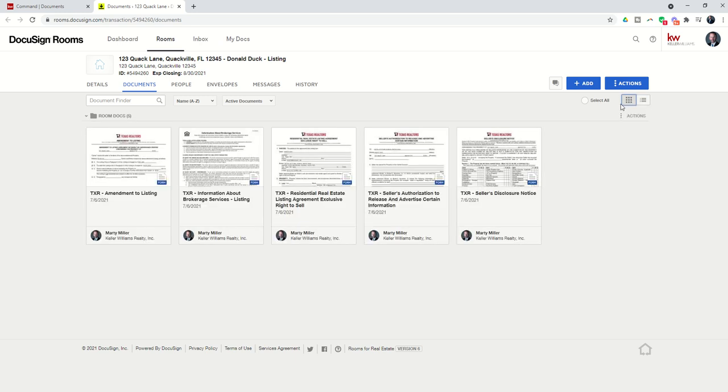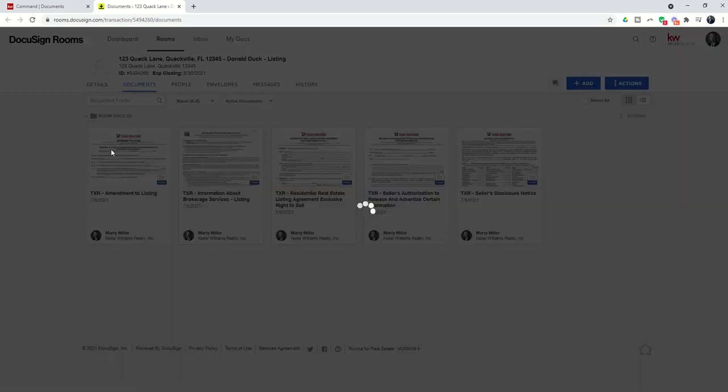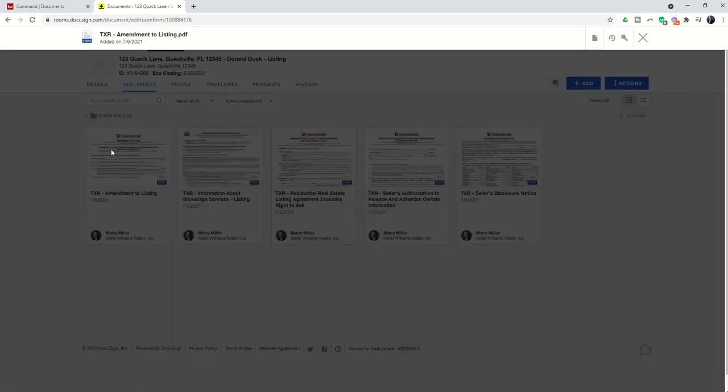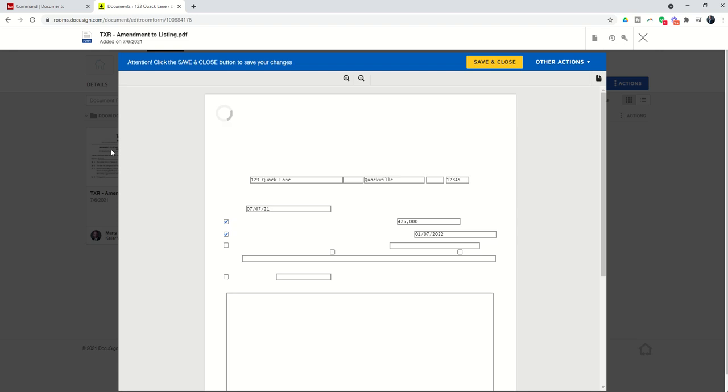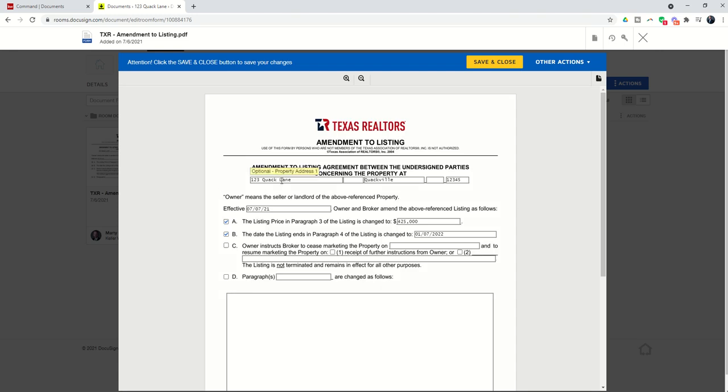So I'm going to go back to grid view, and let's say that I need to get this amendment filled out. So the first thing I need to do is actually click on the amendment so that I can fill out all the appropriate spots. So you can see it automatically brought over property address 1 and the state and city, right? It didn't actually bring in the state, so we'll put in Florida here, right? You always want to double check everything.